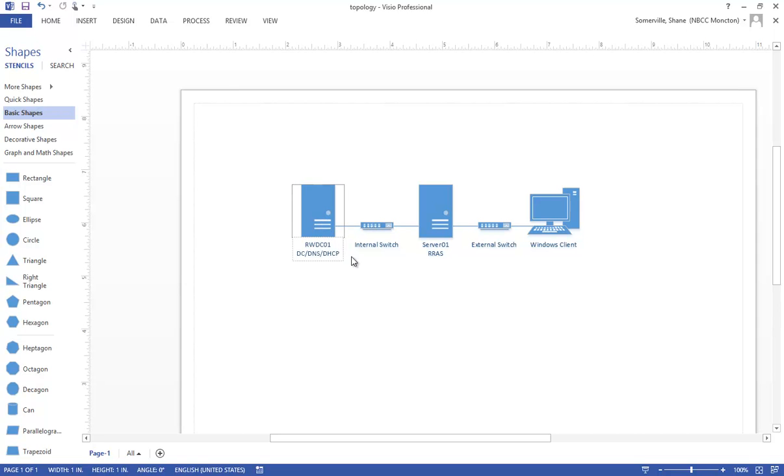And that static IP is 192.168.0.10/24. And we have a remote access server. Two interfaces on the remote access server. Internal is 192.168.0.1, and external is statically set at 10.152.70.114.